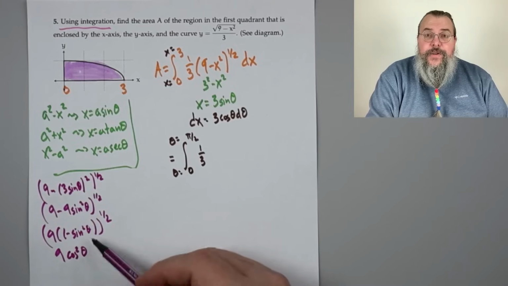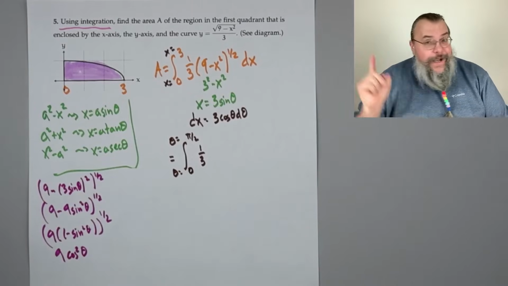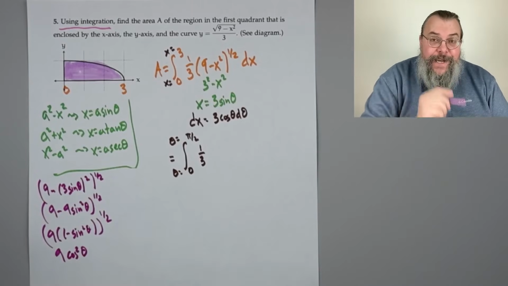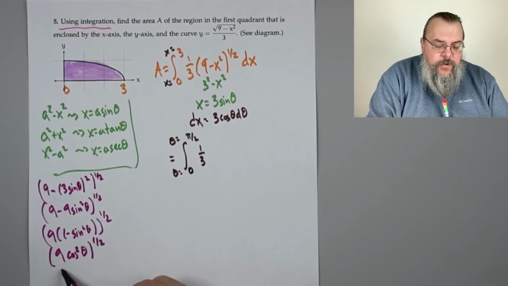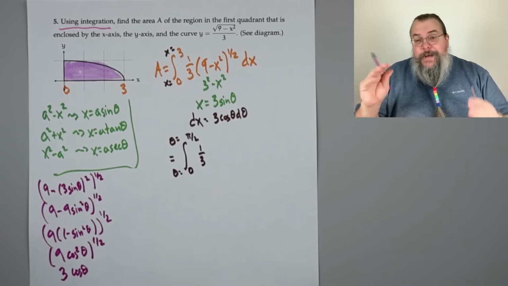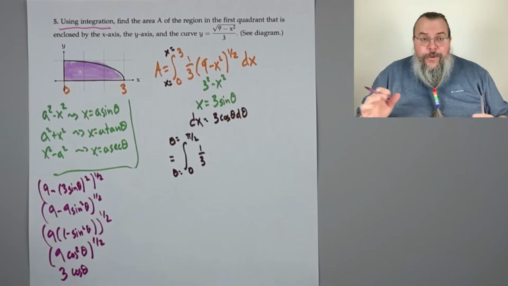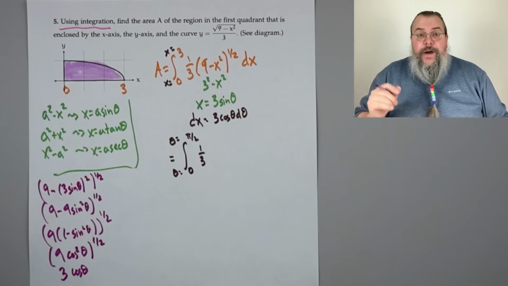So essentially the goal is to say, we'd really like this to be a square. And trig says, I've got a great bargain for you. I can help with that. So what ends up happening, we'll get square root of 9 is 3. Square root of cosine squared is cosine. Now you might say, do we have to do absolute values? No, because we're going from 0 to pi halves. And in that range, cosine is positive.